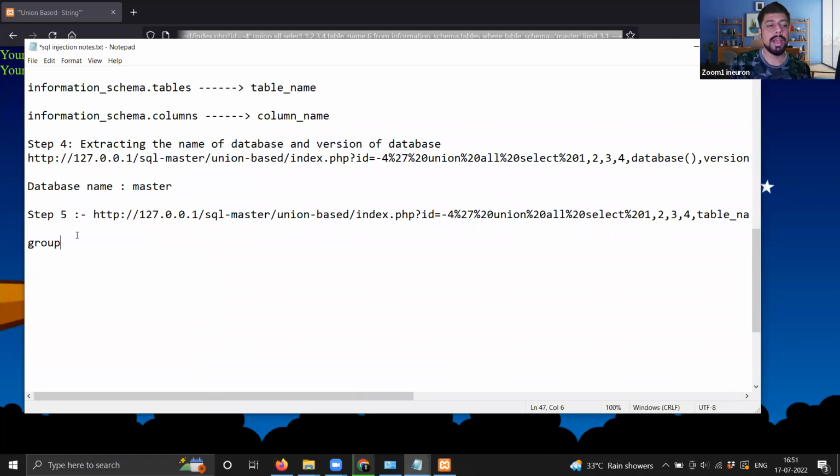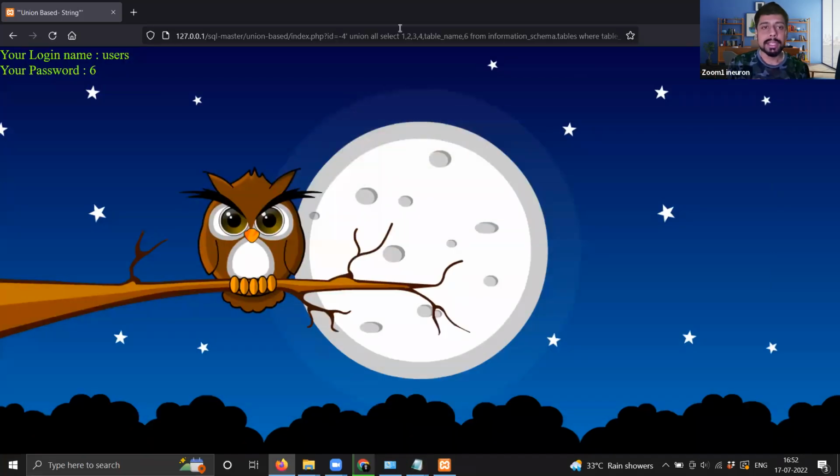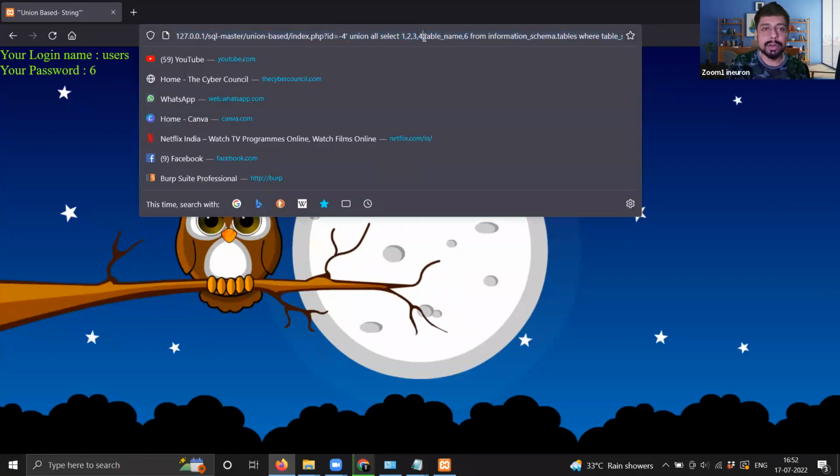To implement the group concatenation, you write group underscore concat, and then you define a function. That's how you define the group concatenation. In this case, we can put this table name inside this function so that we can get the group concatenation of all the tables, right? So that's what we are going to do right here.